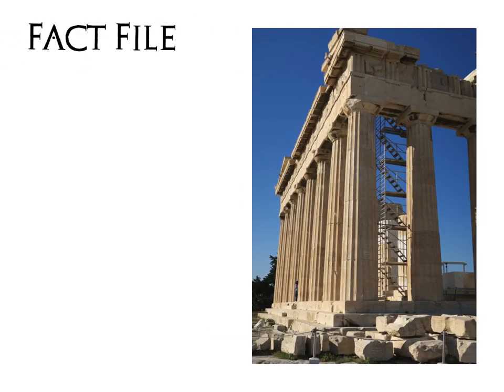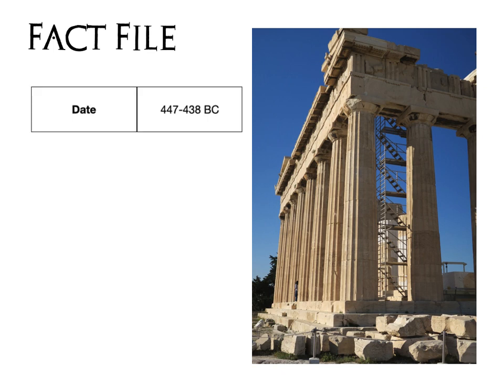So firstly, a fact file, and as I said, these are some really useful details that you can use in the introduction of your essay to impress your marker right from the beginning. So it was made in the 5th century BC. Construction started about 447 and finished in 438. In terms of the architectural order, as we will see when we look a bit more closely, it is Doric in style, but it also has some Ionic features, and this combination of the two is quite unusual.